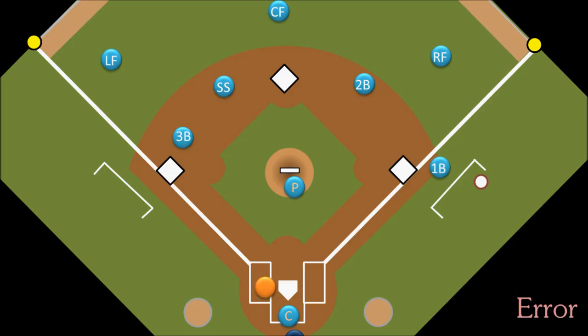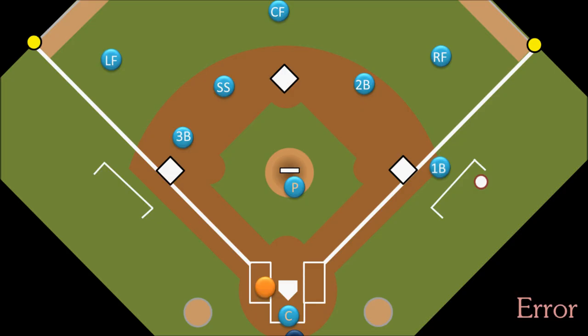That actually makes a pretty good trivia question, because it's possible for this type of error to occur and still keep a perfect game intact because nobody has reached base. Who is it that gets to decide whether something is an error or not, of whether someone using ordinary effort would have made the play or not? This is the job of the official scorer, who records everything that happens in the game.